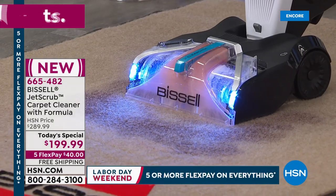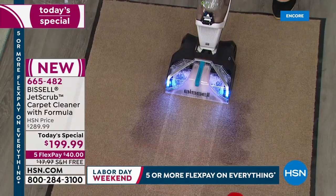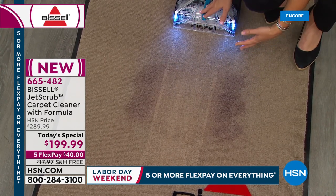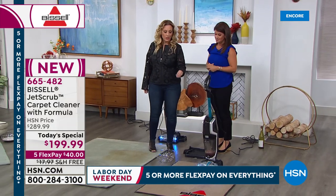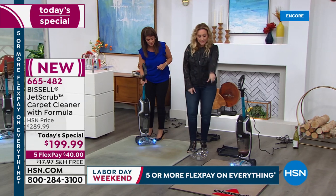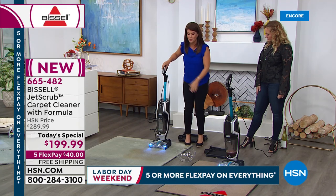It's a brand-new product from Bissell, a fourth-generation family-owned American company and the seventh-oldest manufacturing company in America. Imagine pulling this out at 12 pounds for the holidays — you're not sacrificing power or suction. Red wine, pet stain, you name it — you're pulling even red wine out of your carpets. It works with powerful oxygen and Scotchgard in the formula, using the largest brush roll Bissell makes for their uprights. And I'm seeing carpet lines like you'd see with a really powerful vacuum cleaner — you don't normally see that with carpet washers.